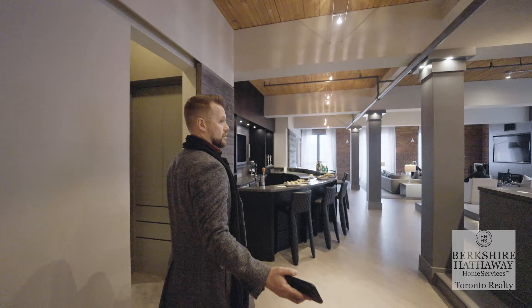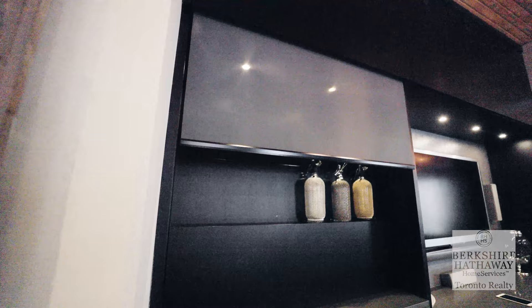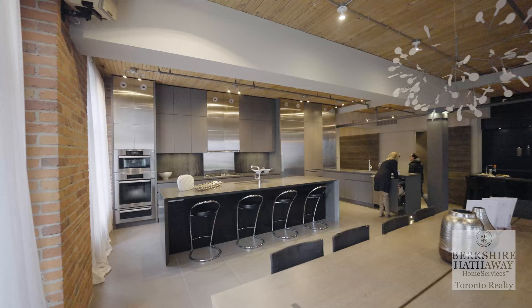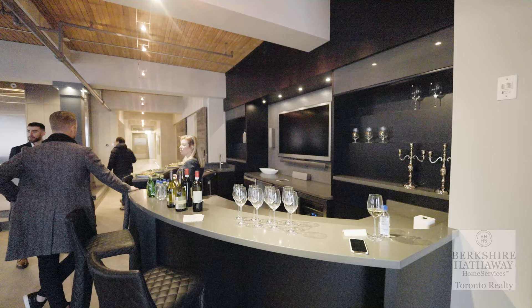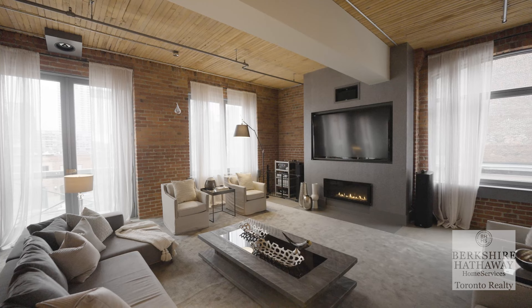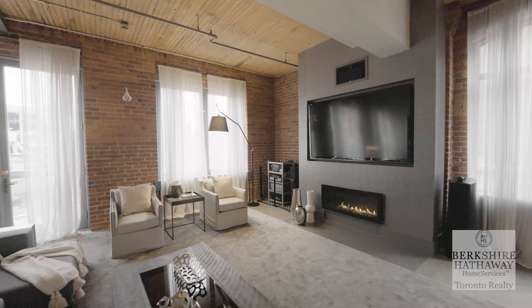This opens up to about 2,000 square feet of open-concept kitchen, living, dining, and bar space all in one. You still get that hard loft feel in here that is unlike anything you can find in the city — beautiful five-burner stove, Meile appliances — this is luxury. This exposure is south-facing on the third floor looking right down onto Wellington Street, which is going to be full of restaurants, cafes, and bars, with an underground mall going in. This area is under redevelopment and it's incredible.